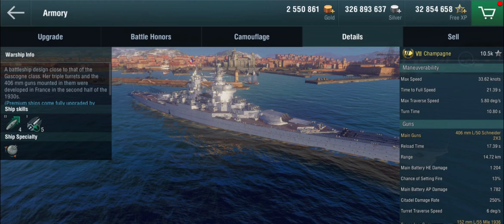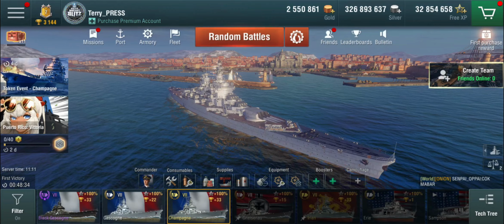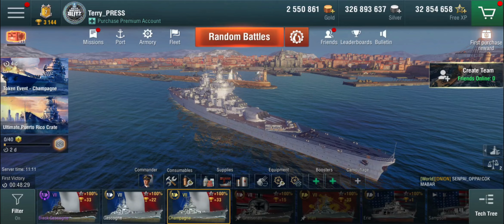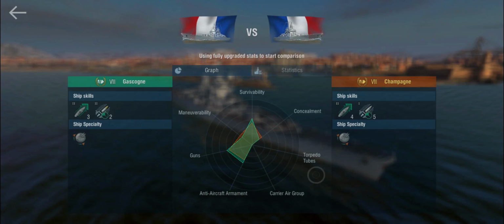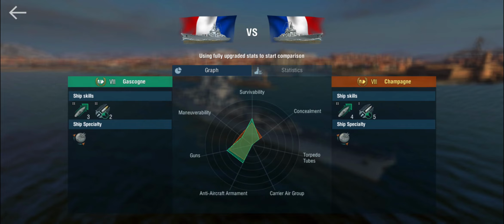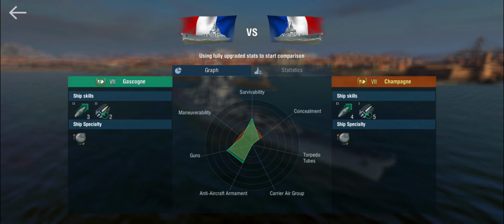Anyway, so yeah, a ship that didn't exist. Now let's have a very quick look. Actually, let's start out with a comparison. Because she does look so much like a Gascogne that you'd be fooled to think that it is a Gascogne class. And the description says that. So let's compare the two of them. Very, very quickly, what we notice is that the Gascogne gets 3 engine boosts and 2 rapid reloads. The Champagne gets 4 engine boosts and 5 rapid reloads. Although these are only tier 1 rapid reloads, whereas the Gascogne gets the tier 2 ones.